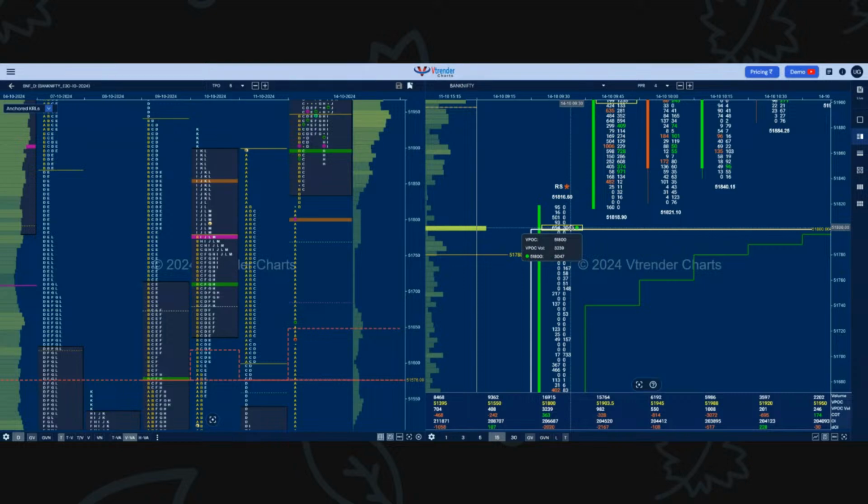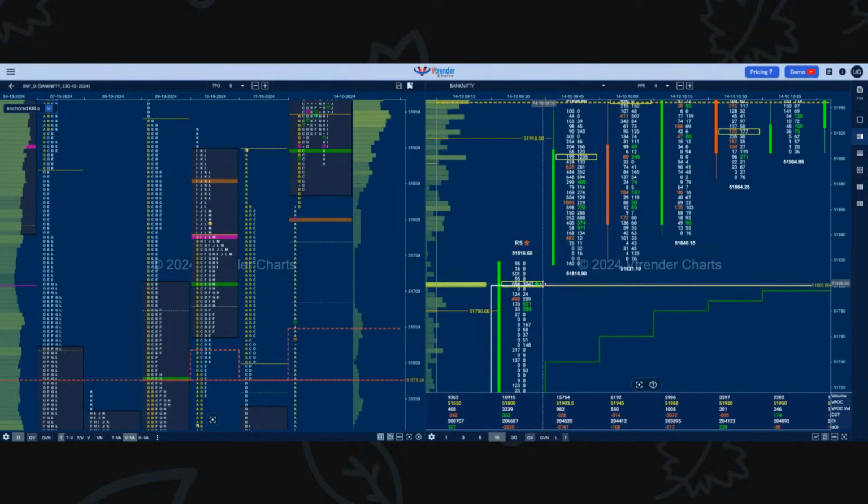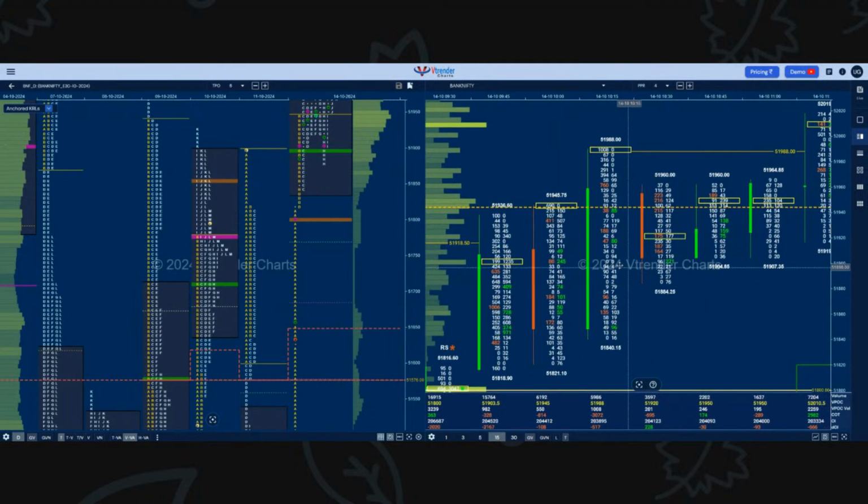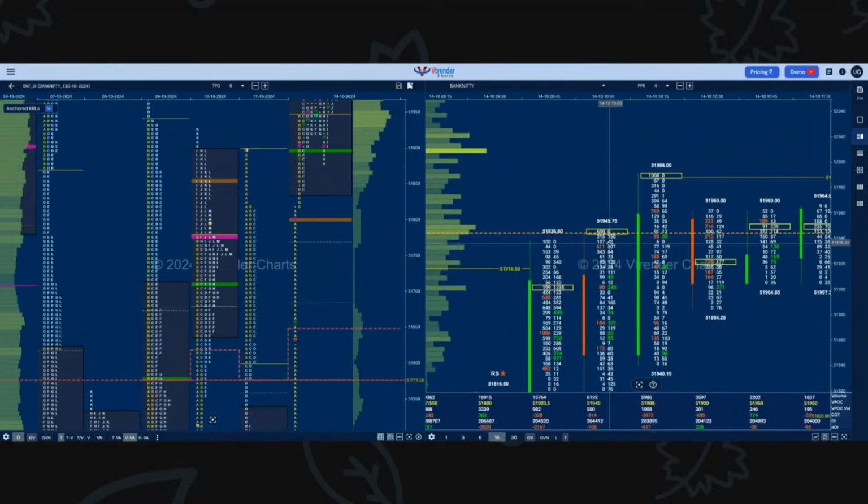So we cannot dominate the auction, but we can join the players who dominate the auction. So this is that kind of a player who can dominate the auction because of his size, and because not only the one time entry, but he will make sure that entry, whenever it comes back, will be defended. So that is what happened. We never broke this 51,800 for the rest of the day, and we continued to probe higher, and we saw some good profit booking by the buyers.